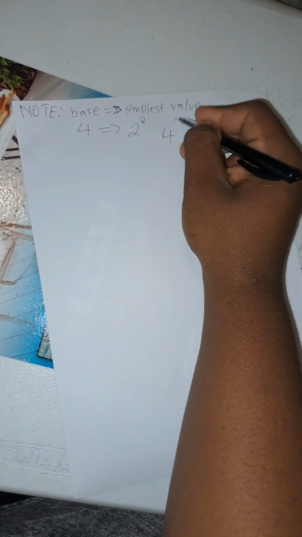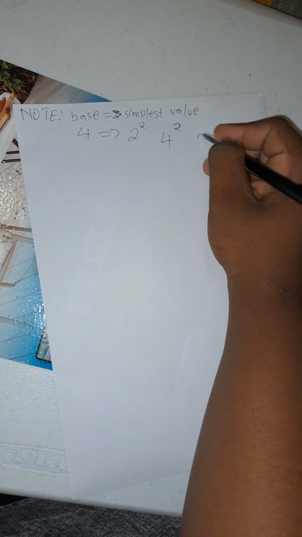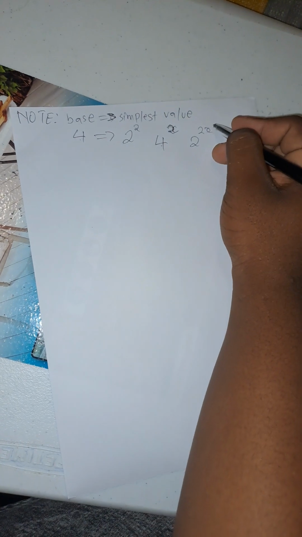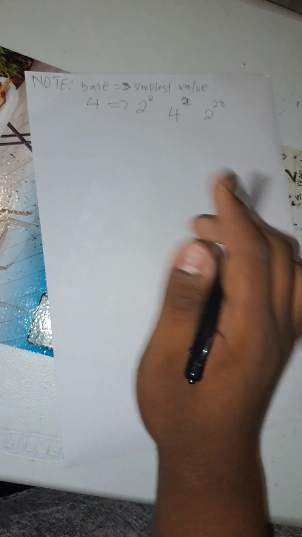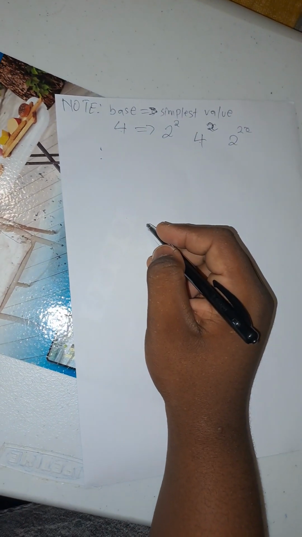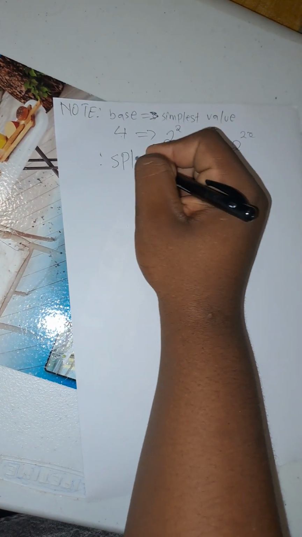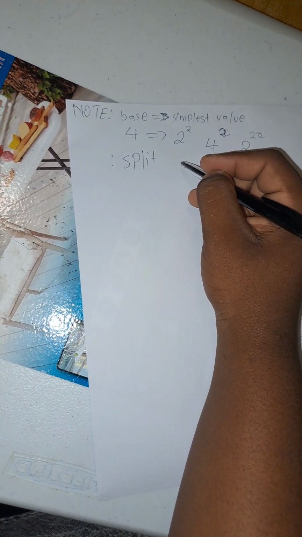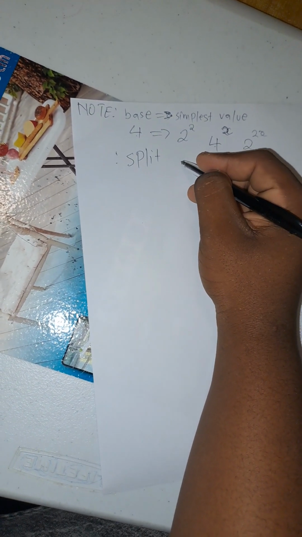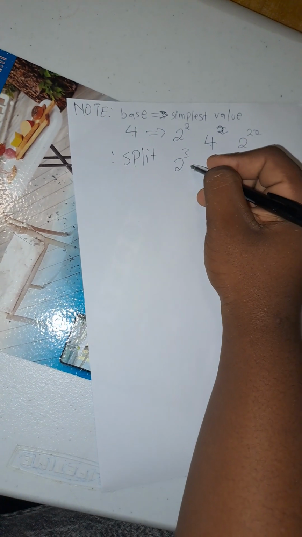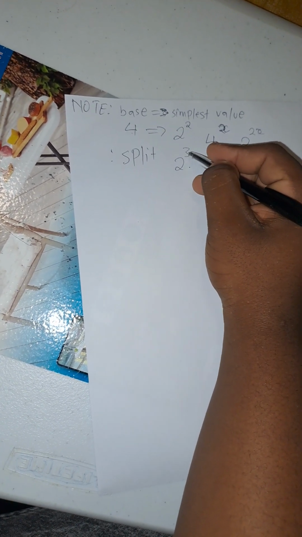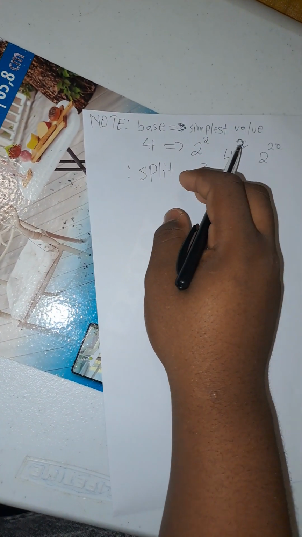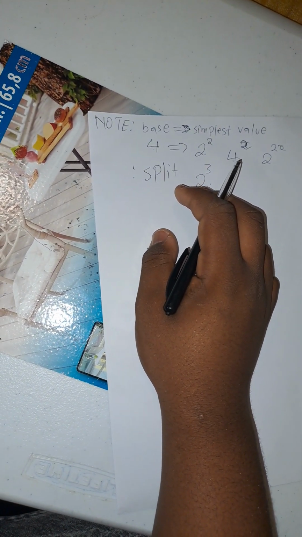Even if it is 4 to the power of x, it will be 2 to the power of 2x, because it will be 4 to the power of x, and then 2 times x, which is 2x. Okay, and then another thing that you have to know, you must split. If maybe you have a combined equation, let's just say maybe 2 to the power of 3. Okay, let me check something for you so that I can show you how to split it.